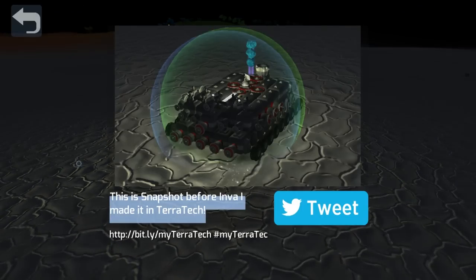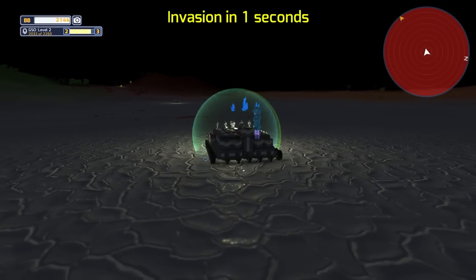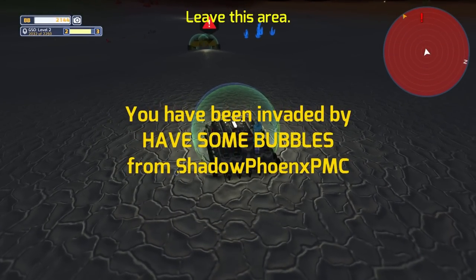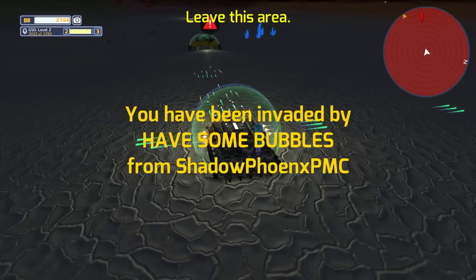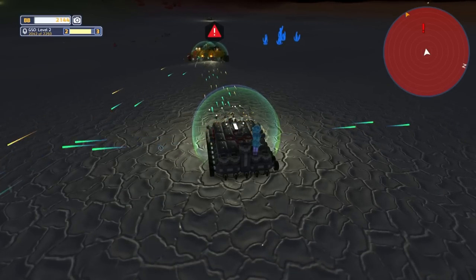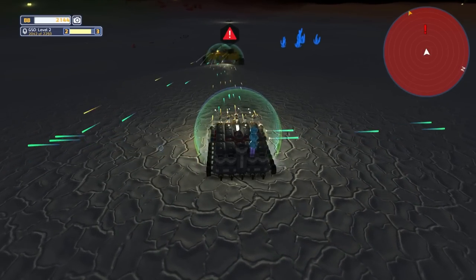Invader. Alright. Tweet. Alright, bring it on. Hello, have some bubbles. That is awesome. Hello, have some bubbles. You have yellow. I want the yellow. Although I'm not going to be able to break that, am I?